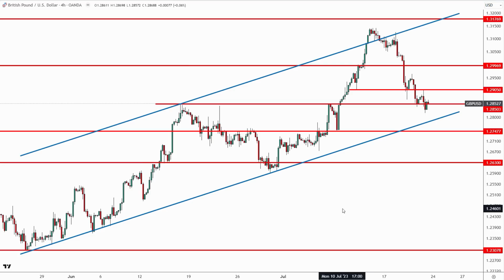So if you saw last week's forecast, what I talked about here on the pound is if we look at the 4-hour time frame, you can see that we do have this channel in place since these lows back here. We've also got this swing high, and this up here was a fake out. So what I talked about in last week's forecast was that the pound had closed right back below this, and you can see where we got a rounded retest right up here in this area. So this was your fake out. This was your retest for that short opportunity.